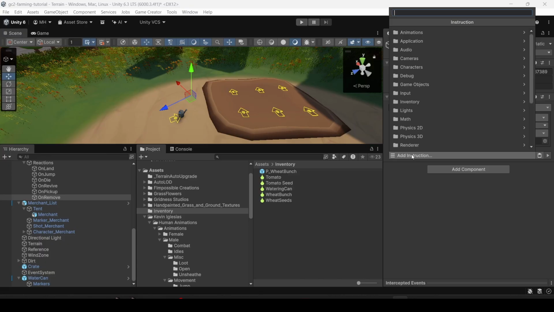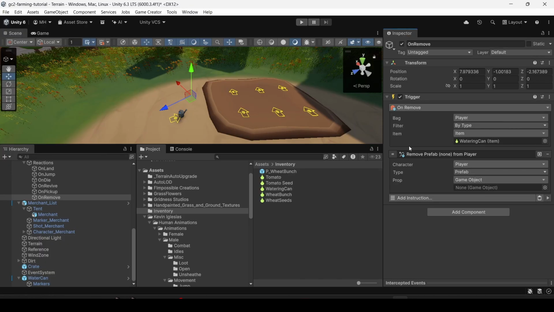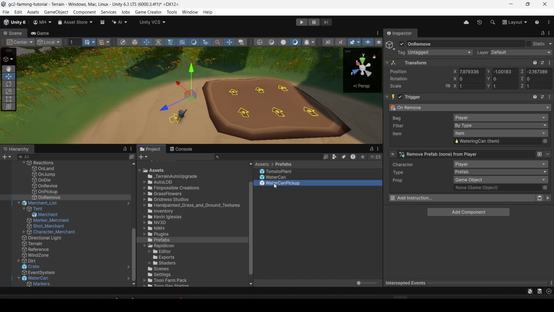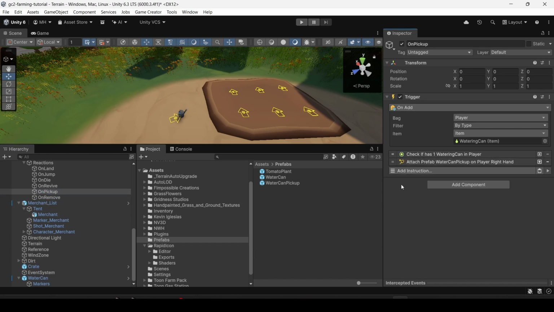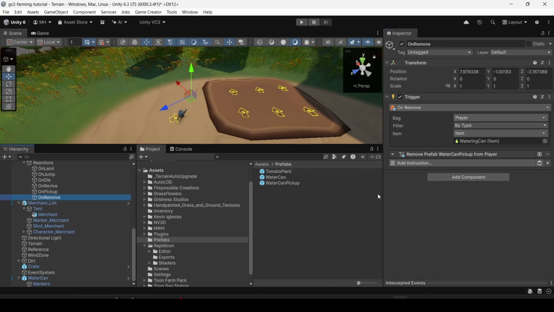Now we're going to remove or detach, remove the prop, the watering can pickup from the player. That's all we need to do there. On pickup, we're attaching it, and on remove, we are removing it. So that should work.